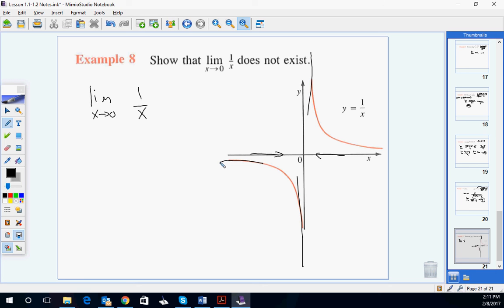Sure. So the limit is as x approaches 0, right? And that's going to be from all directions. This right here is where x is 0. So as we approach x from this way, our graph is going down. As we approach x from this way, it's going up. So it's going two different directions from two different sides, so it's not approaching a single value. Now, what do you mean by value? Well, this is like a bunch of big numbers. This is like 1 million, 2 million. This is like negative 2 million. So it's not consistently approaching the same value, therefore a limit does not exist, because it's going in two different directions.